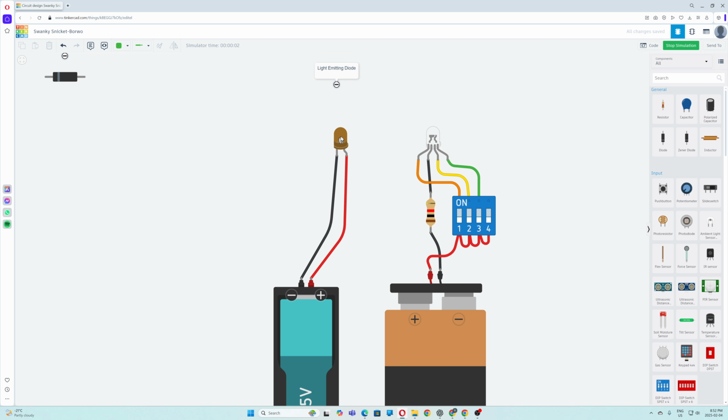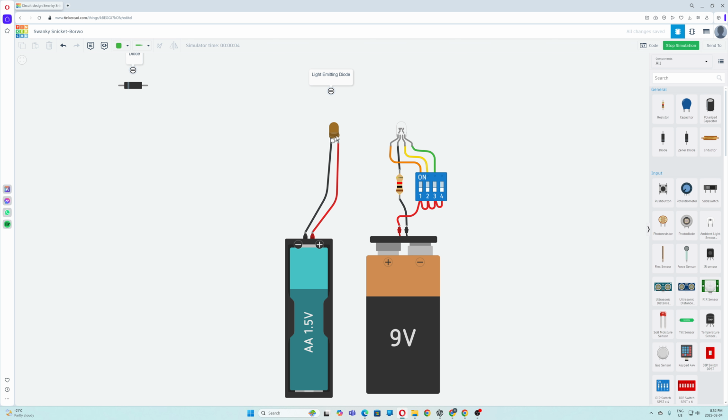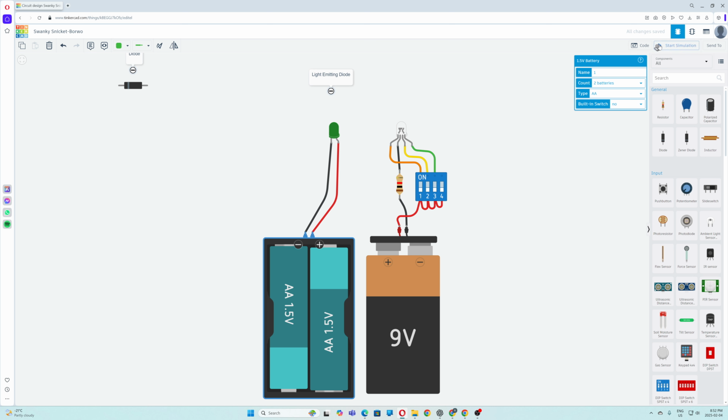So you can see that it's barely lit, and different colors will be different brightnesses. Maybe if I change to red or green, let's turn it on and off. It's not really noticeable, but you can change it. And if you change the number of batteries, so if I go up to 2 batteries and then I hit the simulate button, it immediately turns brighter, but it also blows up.